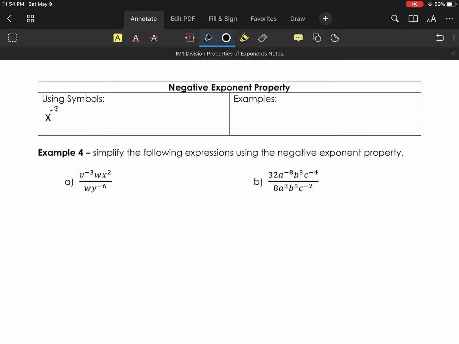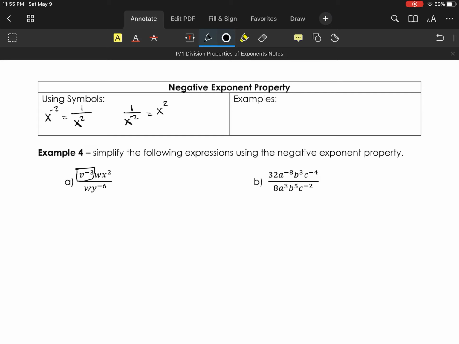All right. Now, lastly, you have the negative exponent property. There are such things as negative exponents, but we use this little trick to take care of that. So if you get x to the negative 2, for example, that's the same thing as 1 over x squared. So I basically flip the base and the exponent together into the denominator, and I get rid of the negative that way. Works vice versa as well. If you had 1 over x to the negative 2 and you flip it back over, you get x squared.